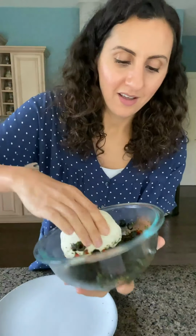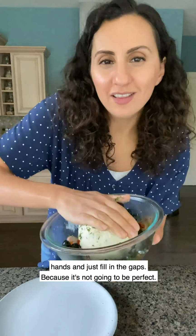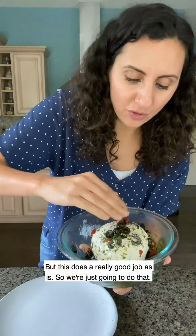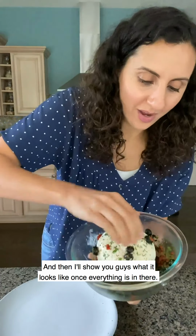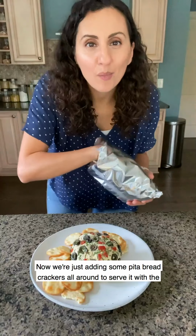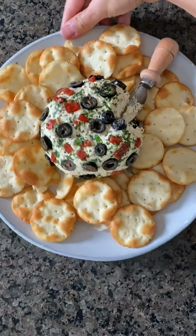And what I like to do is just kind of give it a pass at first, and then just use my hands and just fill in the gaps, because it's not going to be perfect like it would if you were using nuts, for example, that were finer, but this does a really good job as is. So we're just going to do that, and then I'll show you guys what it looks like once everything is in there. So I ended up using my hands just to press in the olives, and it looks pretty cool. Now we're just adding some pita bite crackers all around to serve it with the cheese ball.